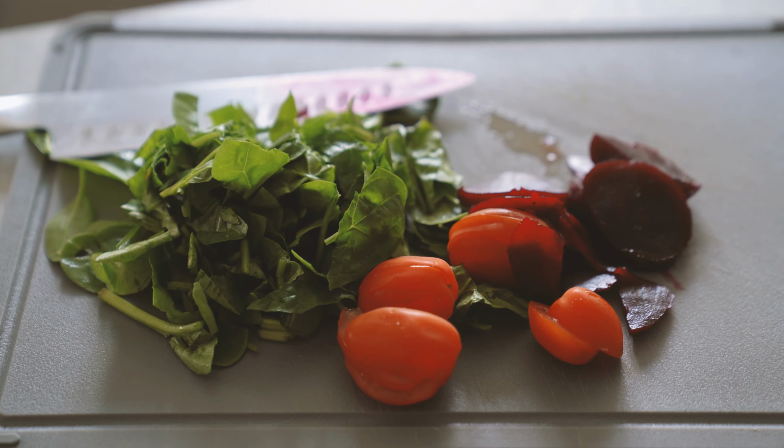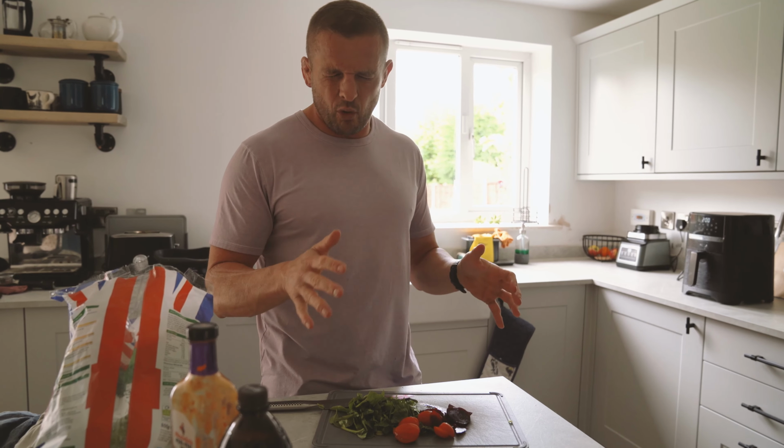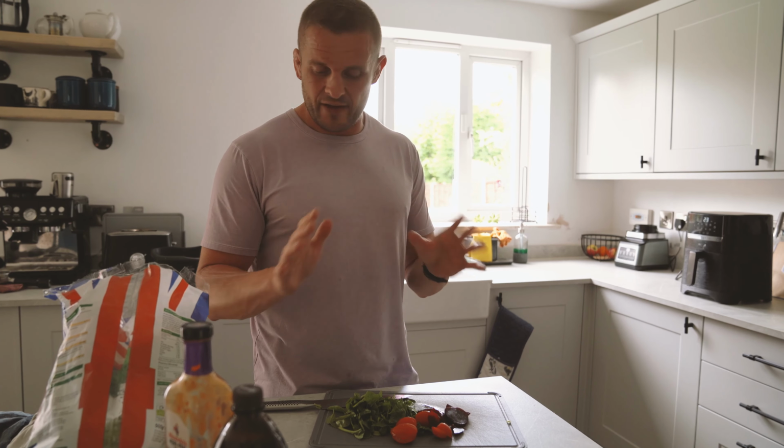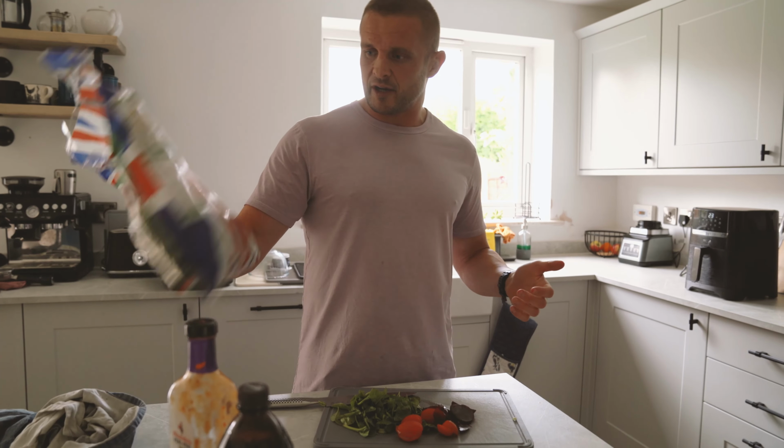Little point to note, especially whenever you're doing any meals, is adding veg in. This sounds like the most boring dad answer ever, but there is not a man on the planet or woman I've ever met in my life who eats enough veg, even vegetarians, I promise. Number one thing, especially if you want to optimize your nutrition, is have something green. Spinach is epic. It's boring, just get it in you.